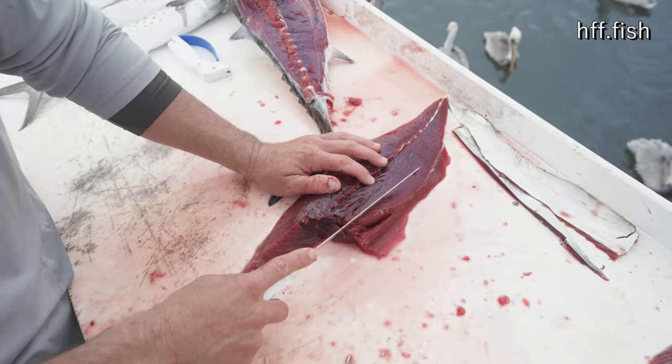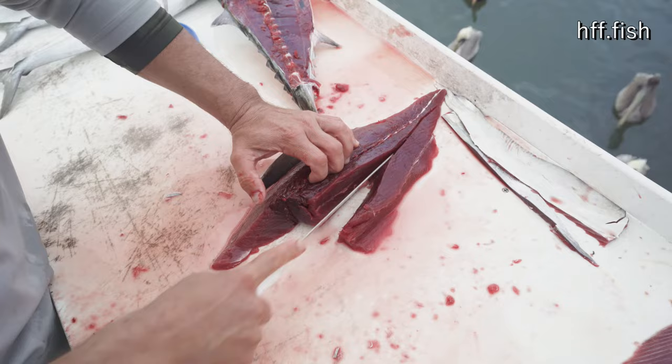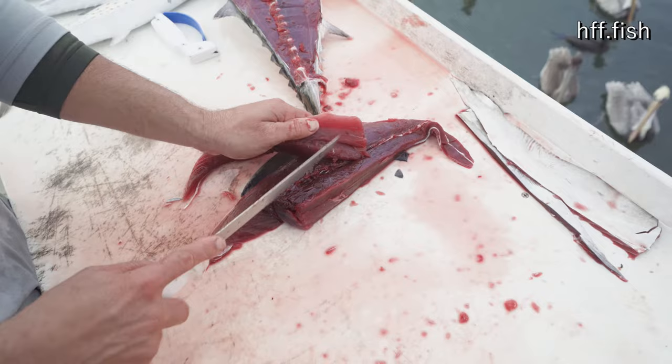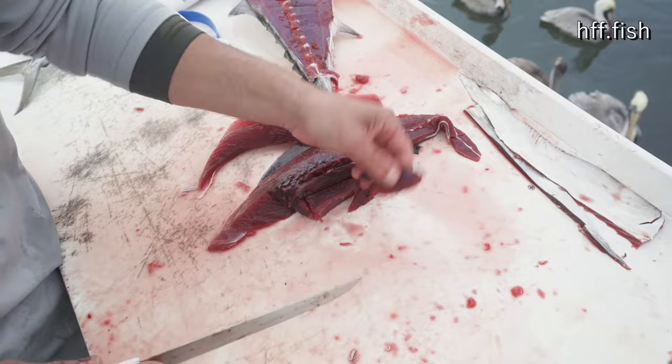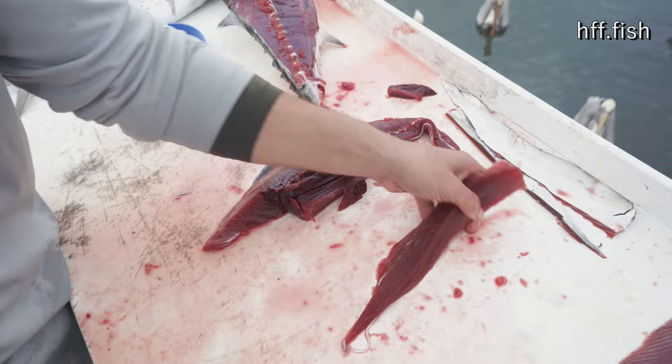So I'm coming in here, and I'm gonna go ahead and shave that right off, right there. Now that color is noticeably different. See that color right there? That's definitely different from that red stuff right there. That's very dark, rich red blood. And I suppose if I was living like a caveman or something like that, I'd probably eat that up. That's probably not bad. But for our palates today, that's a good cut of meat right there.